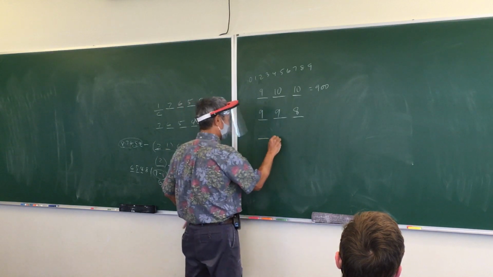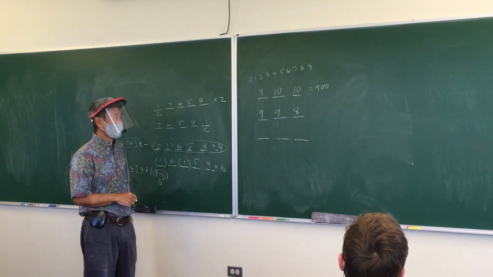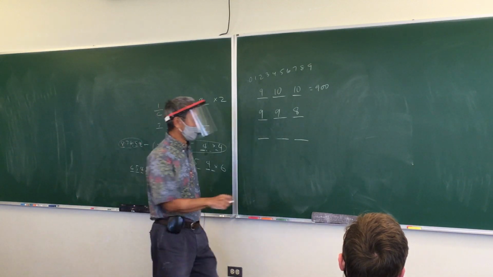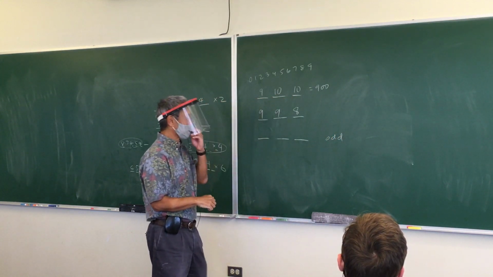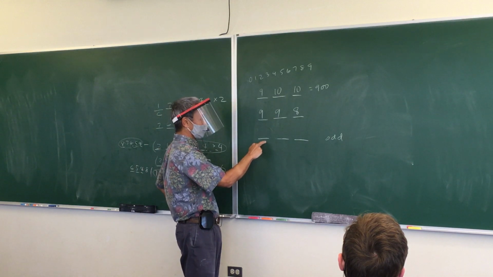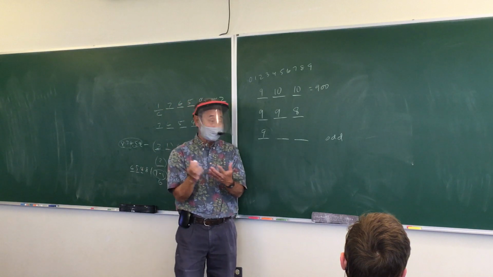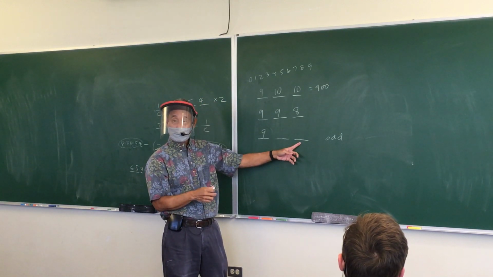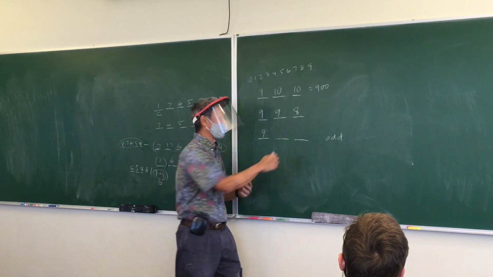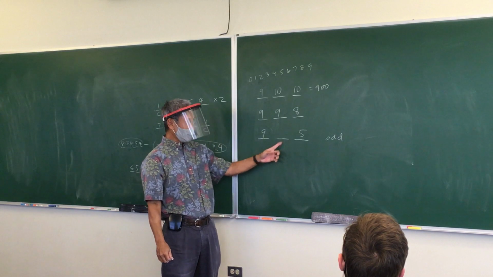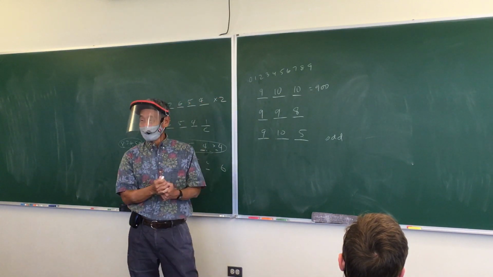Okay, so here we go. How many 3-digit numbers are odd? How many choices for the first digit? 9, because again, 0 cannot be the first digit. Now, if we want an odd number, how many choices do I have for the last digit? 5. It has to be either 1, 3, 5, 7, or 9. So you've got 5 choices. How many choices for the second digit? 10. It can be anything. Easy. Multiply it out, you get your answer.